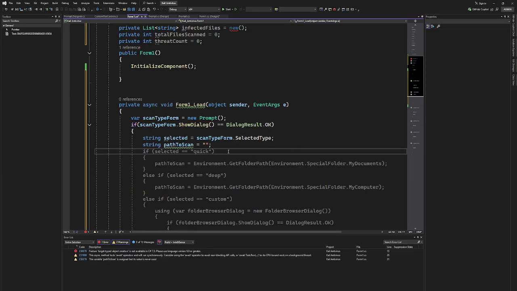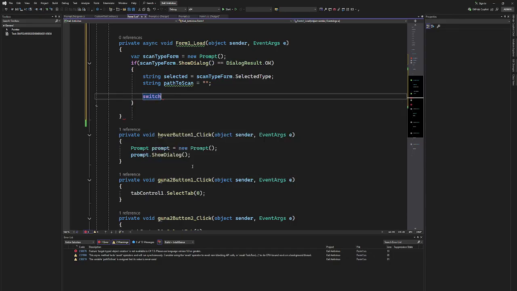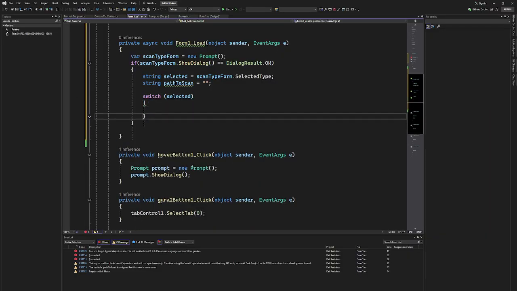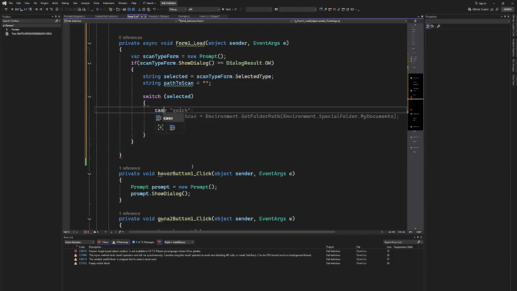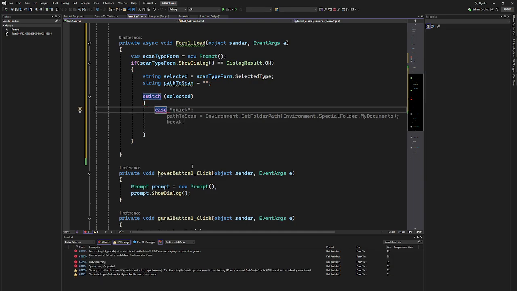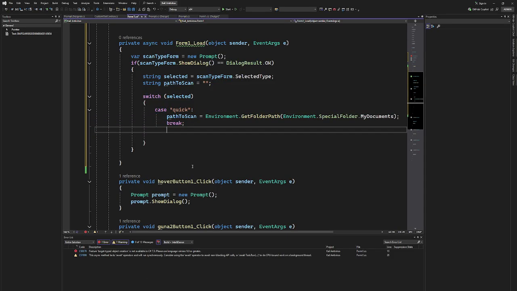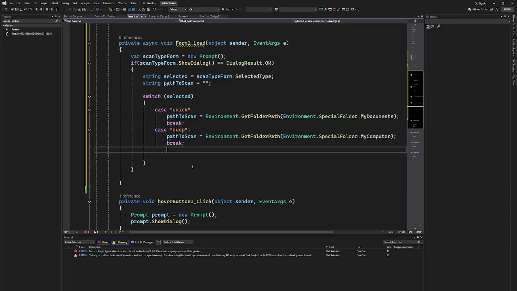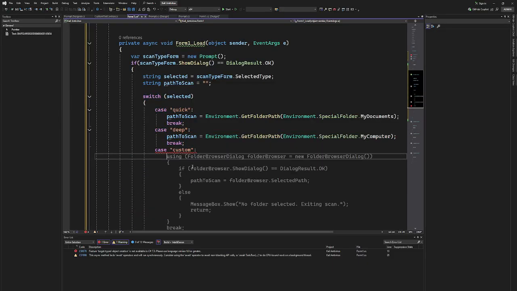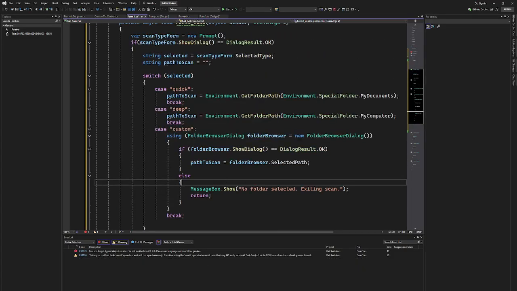Now, right after this, we're going to use switch case here. So within the switch, we will have a selected switch we want to tackle, and in here, that is where we start working out all the cases. So we're just going to say the first case is going to be quick scan. Then we're going to set the path to get environment to be document. That is right. And after that, we're just going to say deep scan. We're just going to get a path to my computer. And lastly, custom scan. Custom scan is probably going to be open file dialog. So we're just going to choose like this, right? That is really, really good.